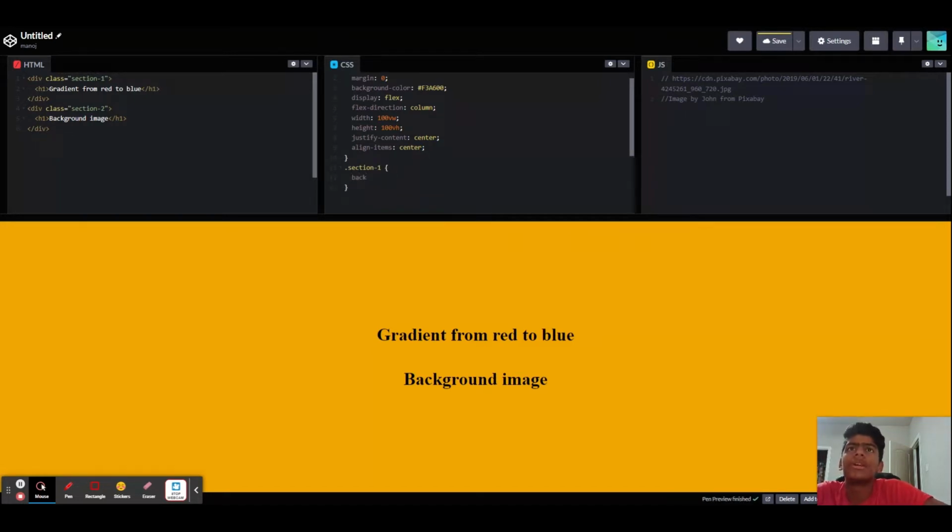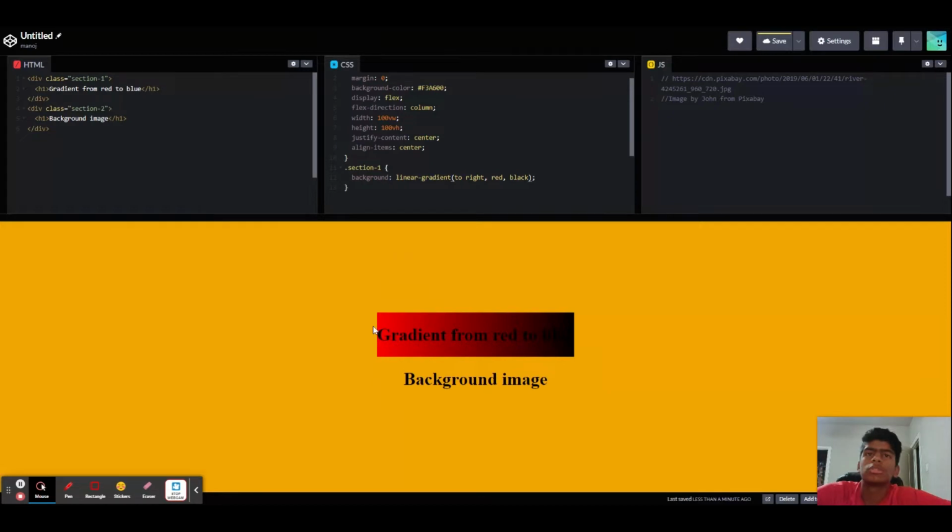So if I give this a background of linear gradient, let's say, that goes to right from red to yellow or red to black, you can see it goes on the whole background. This is what we're going to be learning in this video, how you can make it so it only applies to the text. So get ready and let's get started.